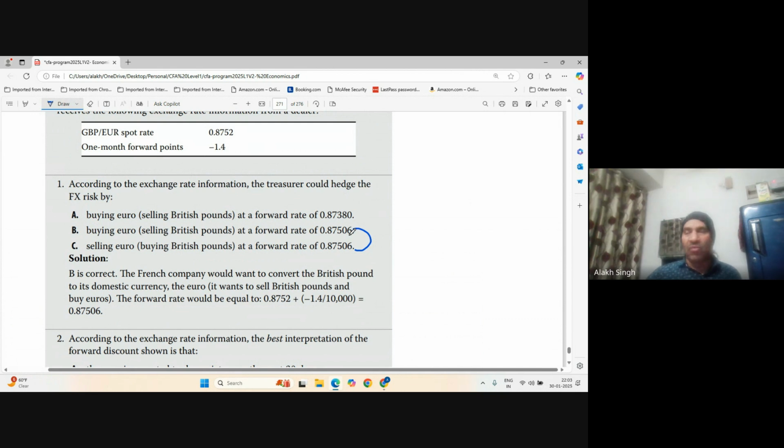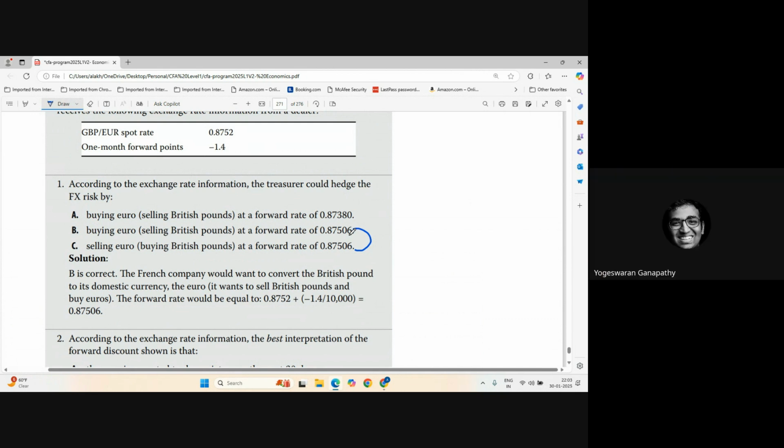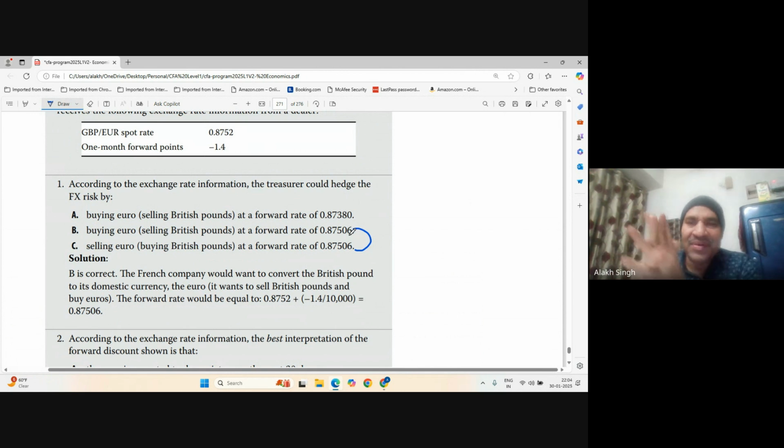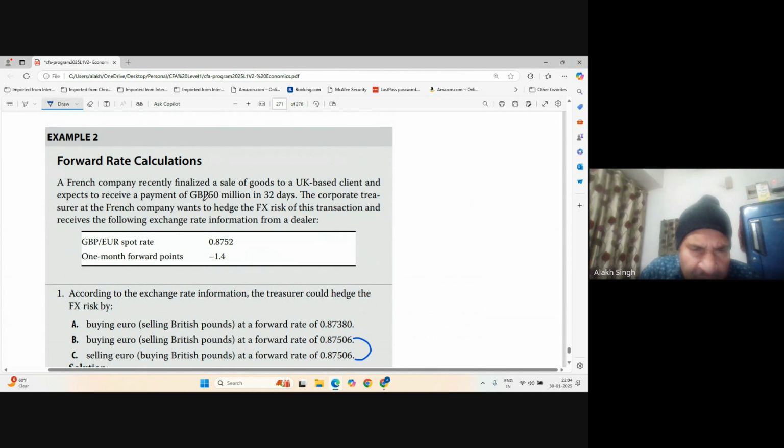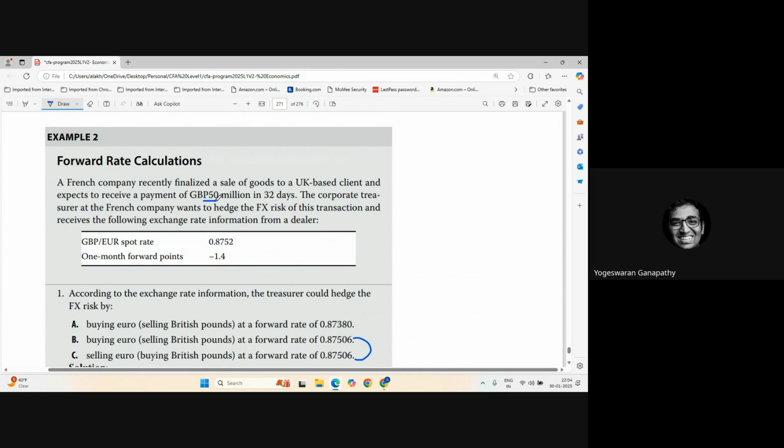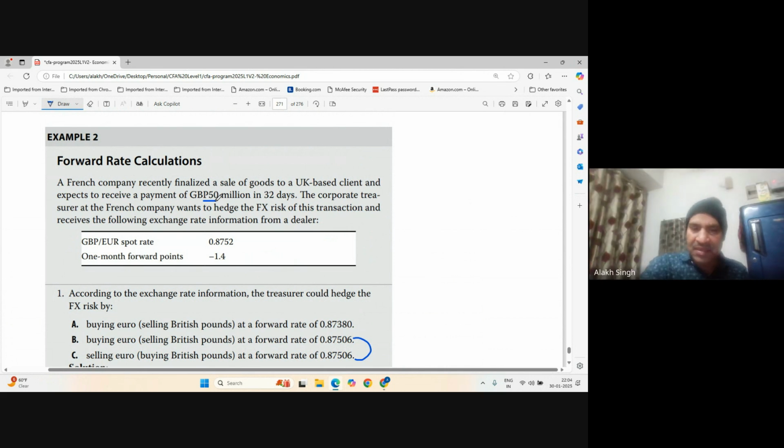In hedging, you buy the forward rate. Like you buy a call option anticipating an increase in price, but here the expectation is that the price will decrease, so you would buy a put option only. No, he's not making money that way. He's hedging his risk because he has to hedge his 50 million. He's not speculating. Here he is hedging his 50 million.